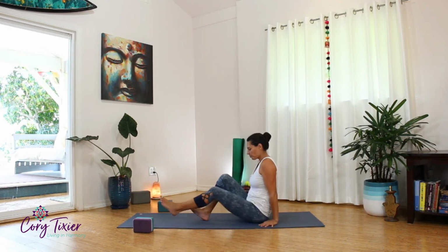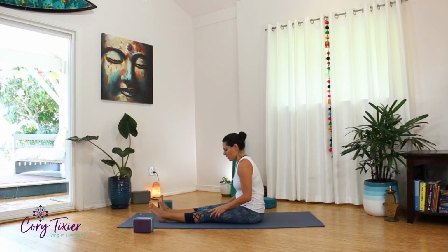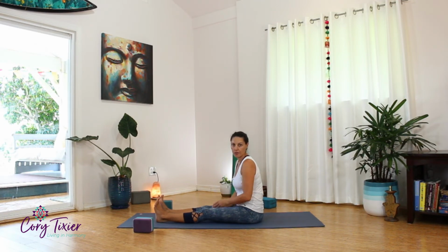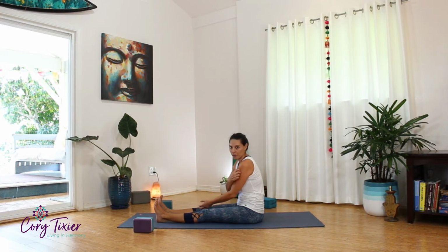Good. And then just swing your legs out in front of you. Okay. So now we're going to move through a series of three semi-forward folds. We're going to do Paschimottanasana, Janusirsasana, and that's going to be, what's the right word? In between, we'll do a twist, because twists are very supportive for doing forward folds.